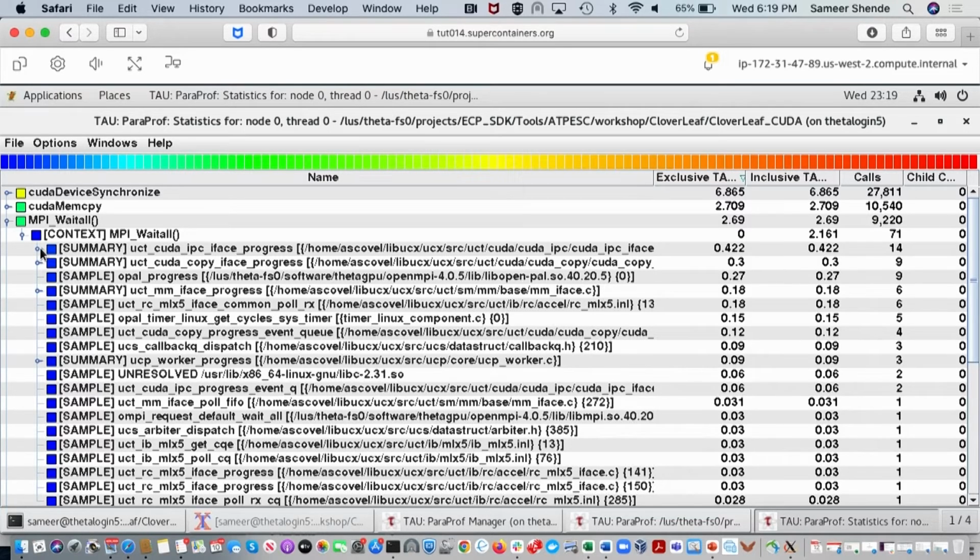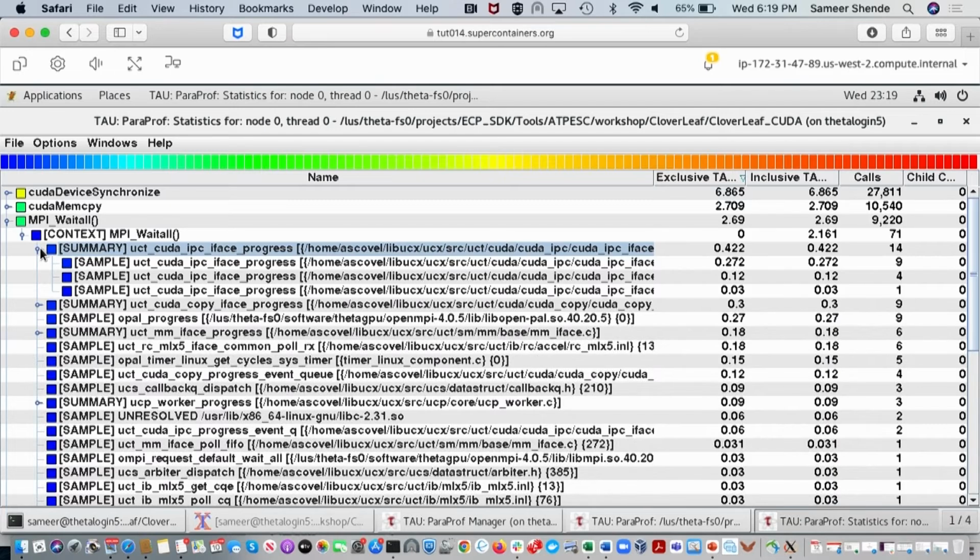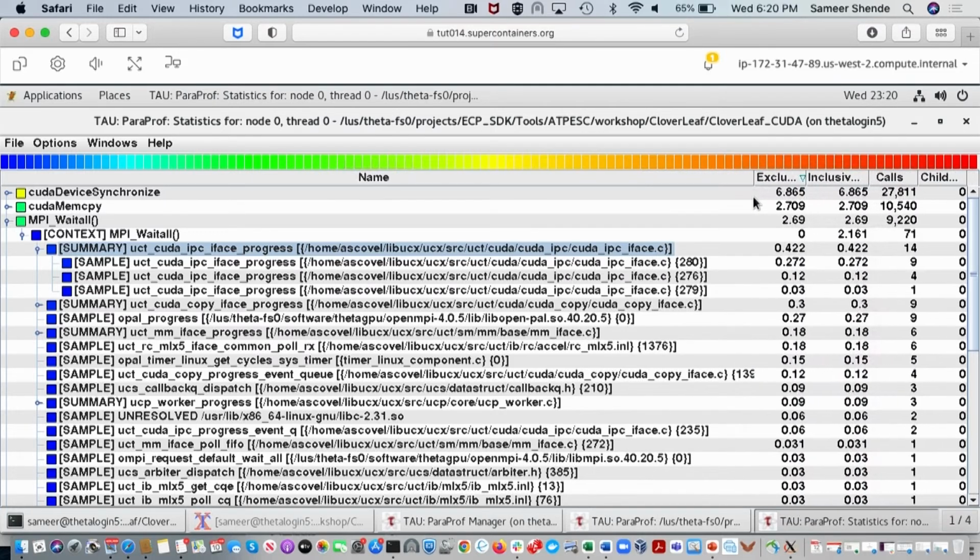UCT CUDA IPC interface progress, it's just waiting on some progress nodes. Somebody compiled this at this line number over here. So I can go inside libraries that are outside of my application.